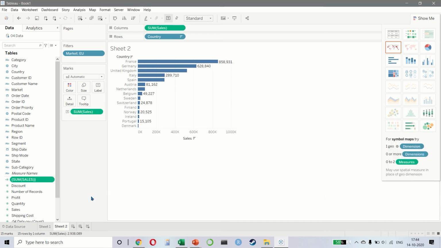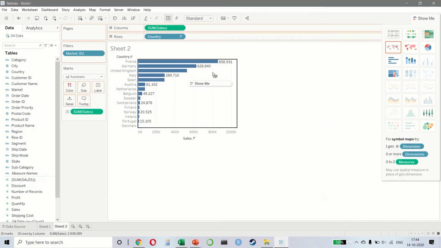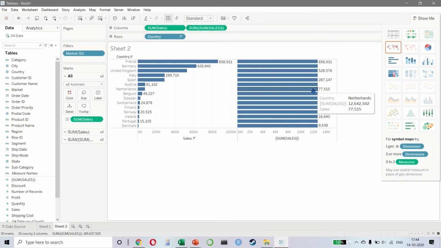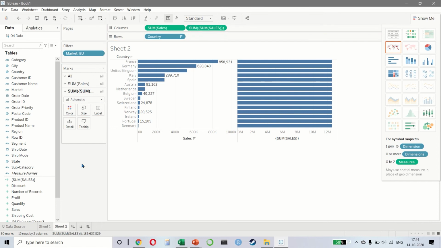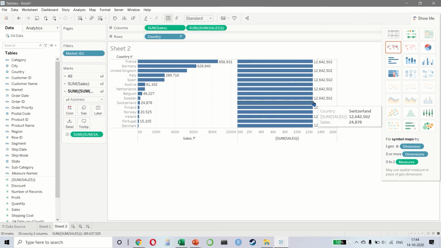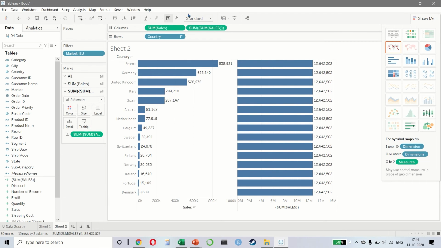That means that if we put this in our column, you would notice that we get. So don't worry about these labels that you're getting. The labels are actually incorrect. Let me put this as the label, and you can see that we are getting the same number everywhere. So remember, the sum of sales in the curly bracket is a fixed calculation. That is why the result comes like this.